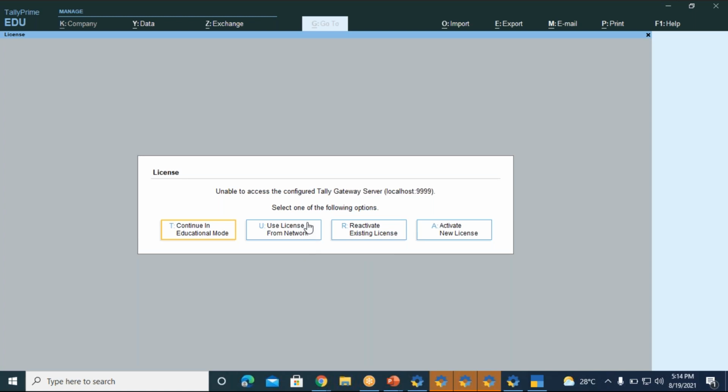In case I'm using LAN connectivity, I can go for use license from network. Since here we are using the trial version, the free education version, we will select continue in educational mode. Just click on continue in educational mode.